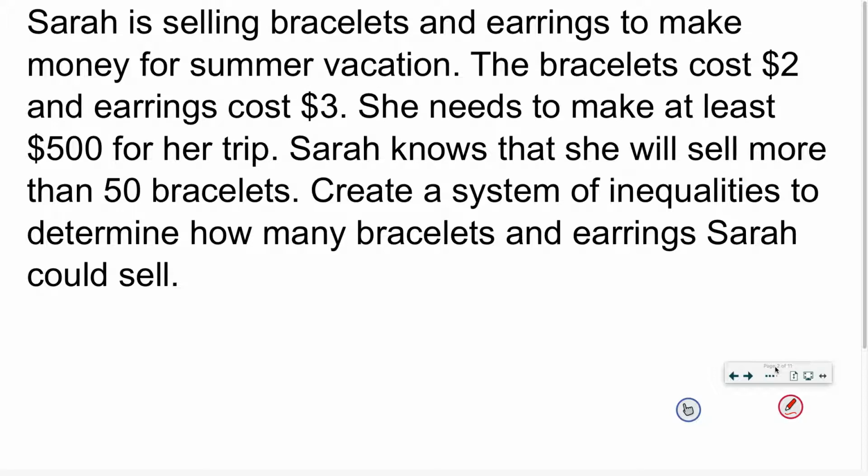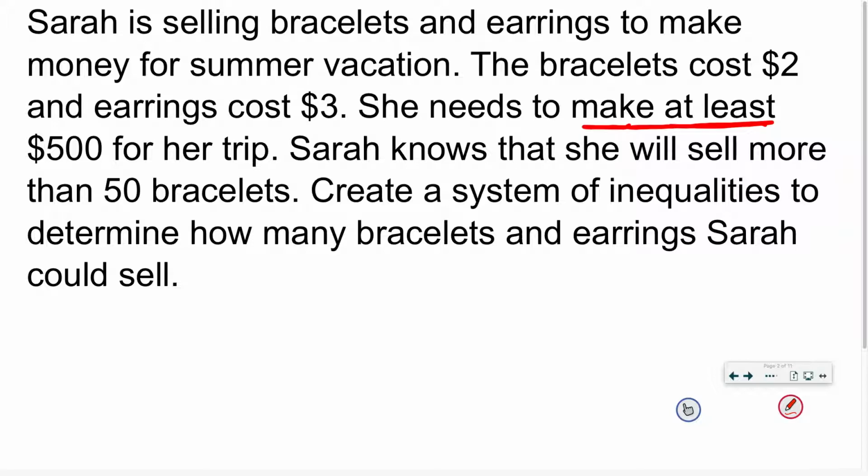Now, yes, we know that this is systems of inequalities, but when you create something algebraically to represent this, how do you know it's going to be an inequality and not an equation? There's certain words here. Yeah, you pointed out this one here. Make at least $500. Does she have to make exactly 500? No. Could she make 1,000? Sure, that would probably be awesome. She'd be a little excited, I would think, if she wanted 500 and ended up making $1,000 for a trip. So that's one. What else in here tells us inequality?